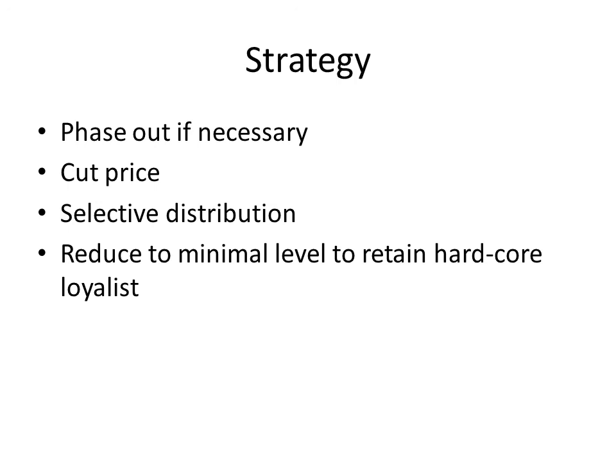You would phase out if necessary, right? One, you would cut price. You would reduce your distribution, to reduce the distribution cost, because anyway your customer base is coming down, so you'll start cutting down on your distribution. Many companies decide to keep on holding on as long as they are making some money from it. So ideally you reduce it to a minimum level to retain, let's say, hardcore loyalists.